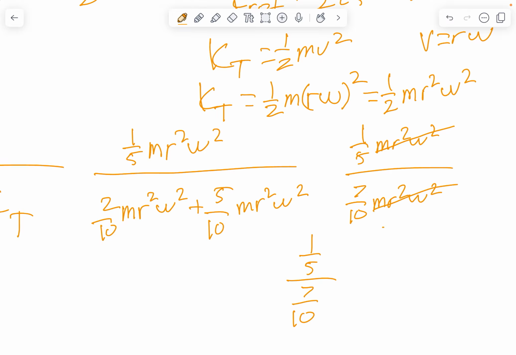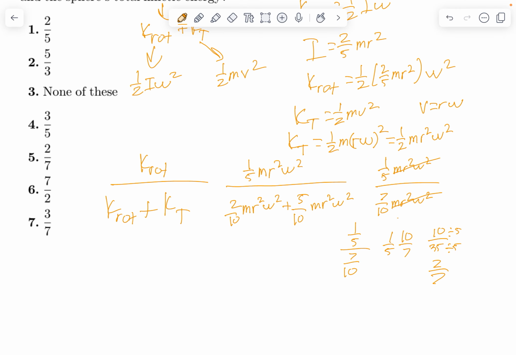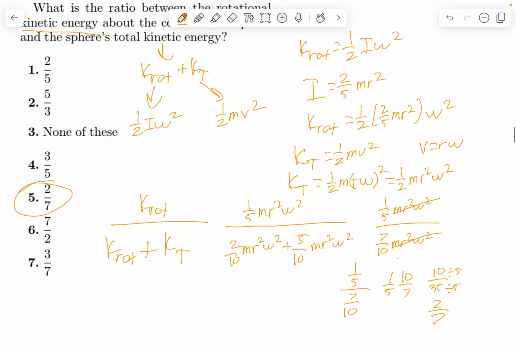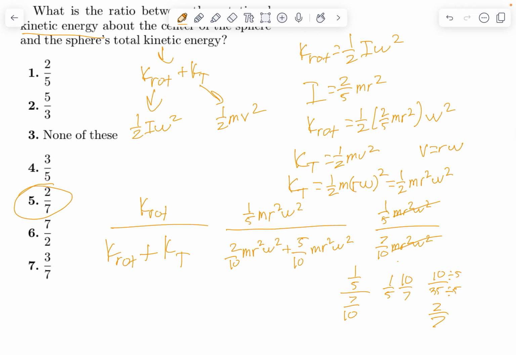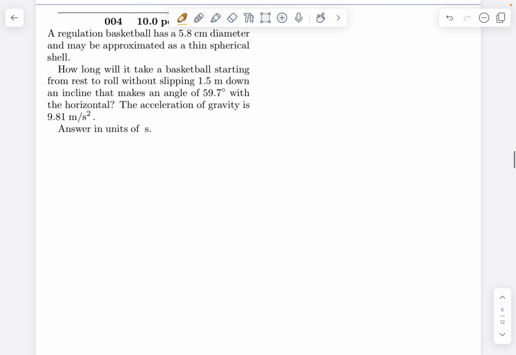So then you do whatever you normally do to divide fractions, right? Keep, change, flip, or whatever y'all call it. So that's 1/5 times 10/7. So then that is 10 over 35, which you can simplify, divide by 5. Then you get 2 over 7, which I believe is right here. But look at all the work you have to do. I'm going to show the work. Okay, next question. I'll do purple.